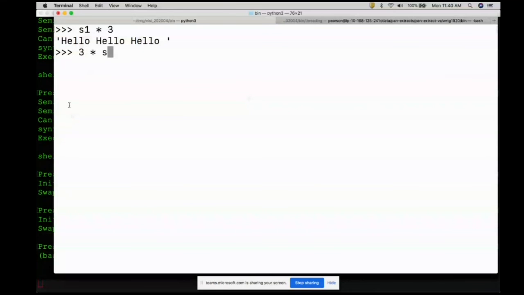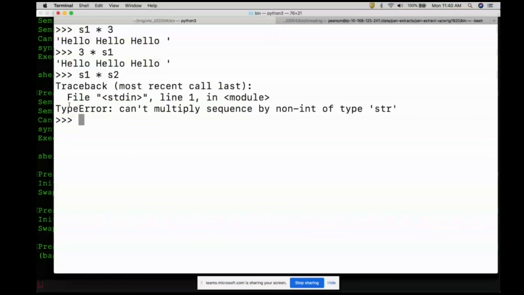Either way it works fine because of the law of commutativity, right? So what if I say S1 star S2? The star operator in string context expects the first to be a string and the second to be a number, like one string and one integer.